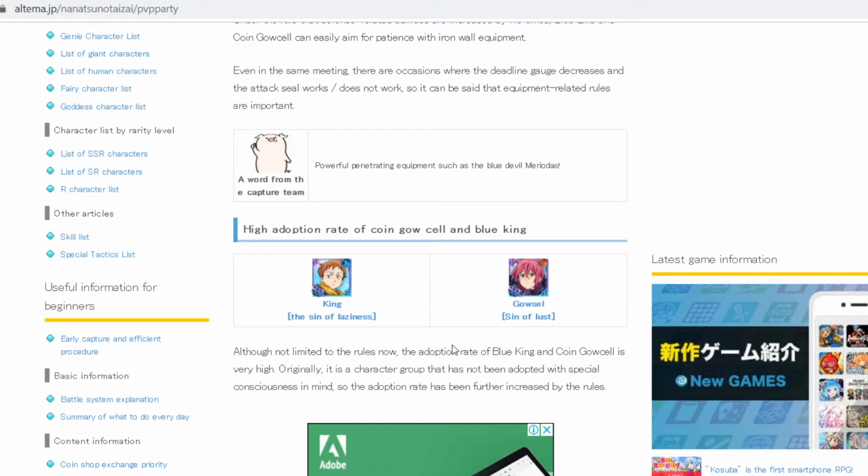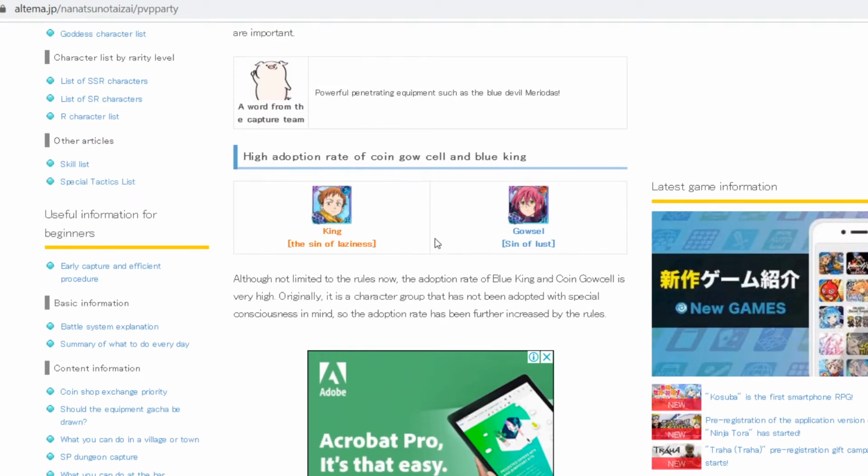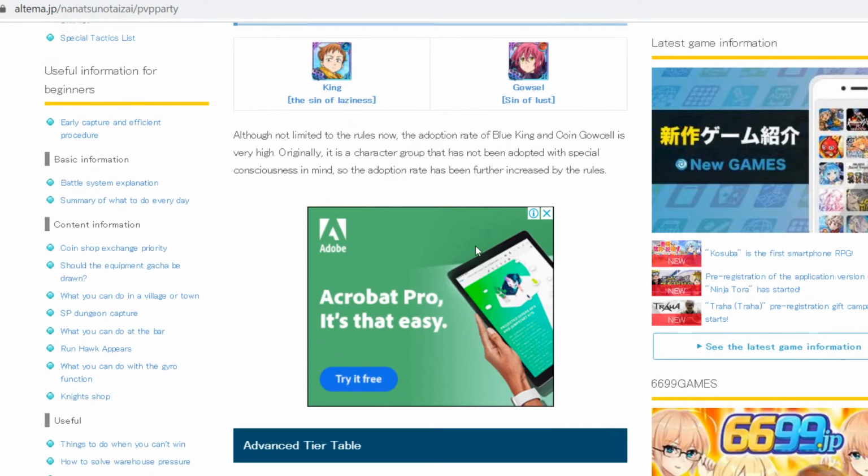And I'm using my Altama site, best JP site ever. Just kidding. I mean, I like the site. But for this week, people use Blue King, Red King a lot. It says high adoption rate. So that means a lot of people chose to use Blue King or Red Galter in their teams because they're amazing. Obviously, they like both SSS top units because they're amazing kits.